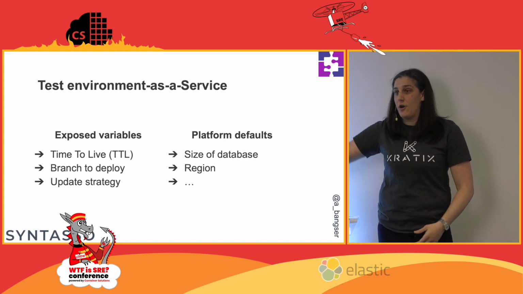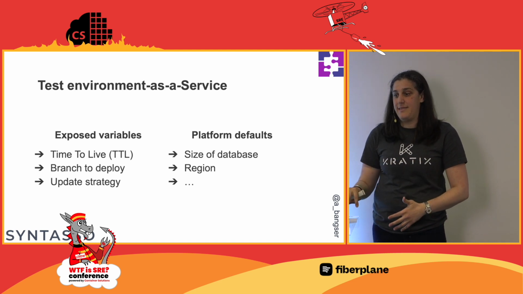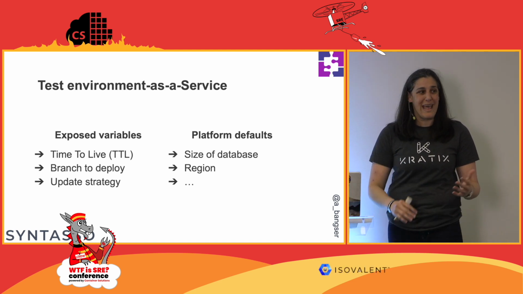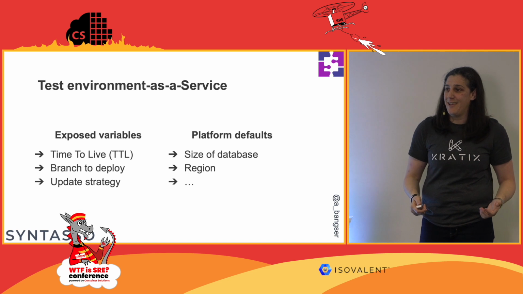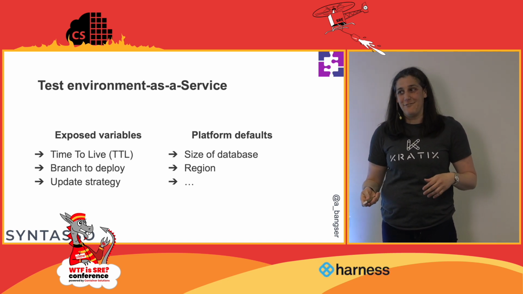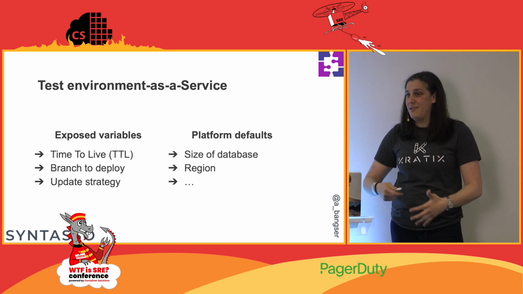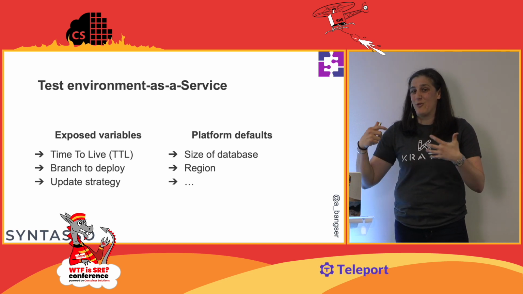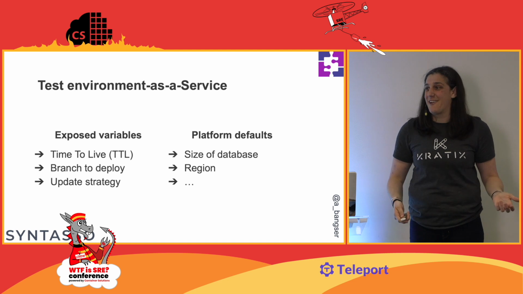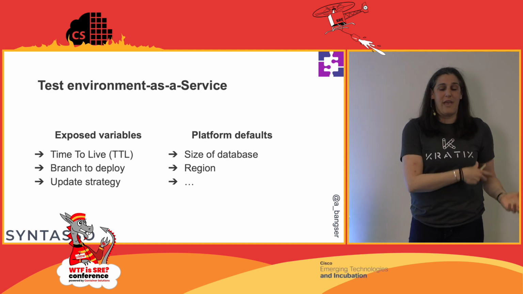But there's also things you don't want to ask about. You want to hide things like size of database because no one actually cares about that in a test environment, but the business cares that it's cost effective. So that's your business logic into your platform. Region it's stored in, no one really cares, but your data residency might care. And so things like that you own as a part of the platform.